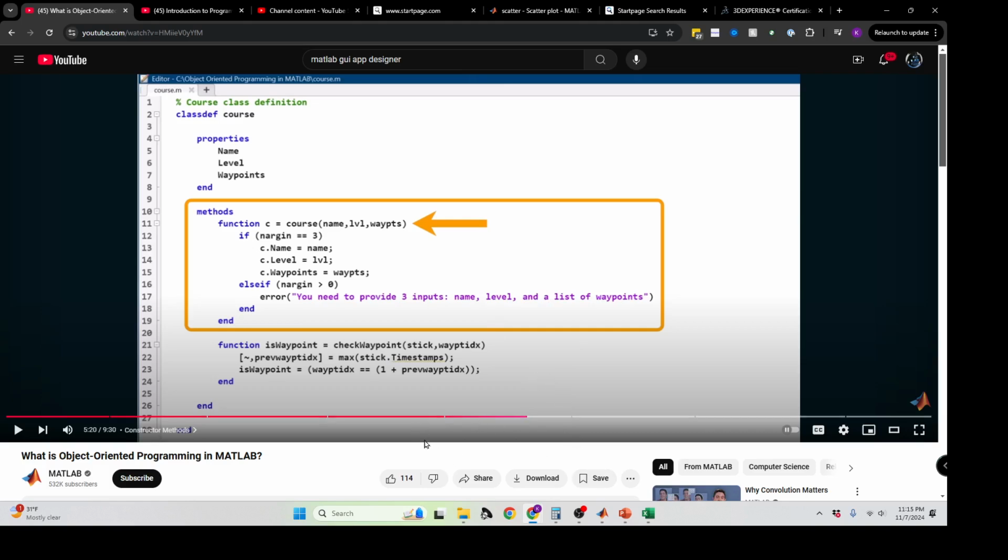So what this will do is give us an example. So course is how they're defining things. In this case, he's not doing any definition. I believe in properties, you can set them up this way. So we'll see if this throws out an error. That first method for the constructor is going to be doing what we've started here for name, level, and waypoints.